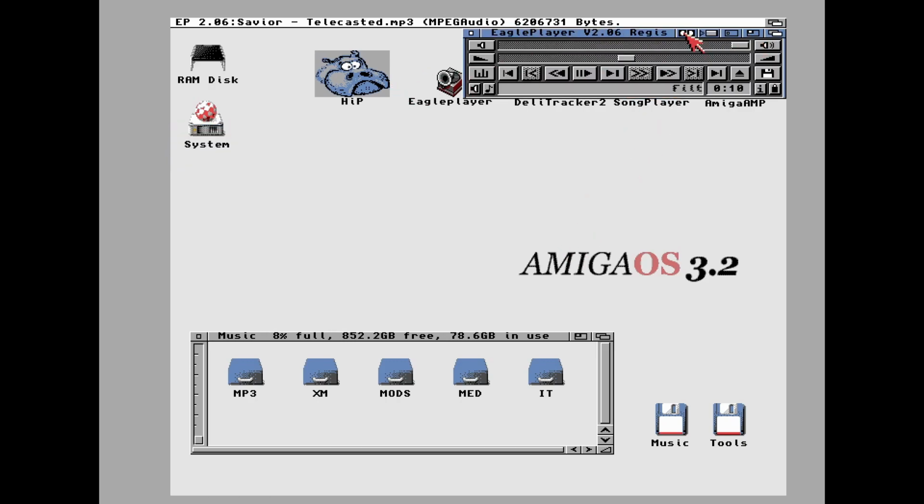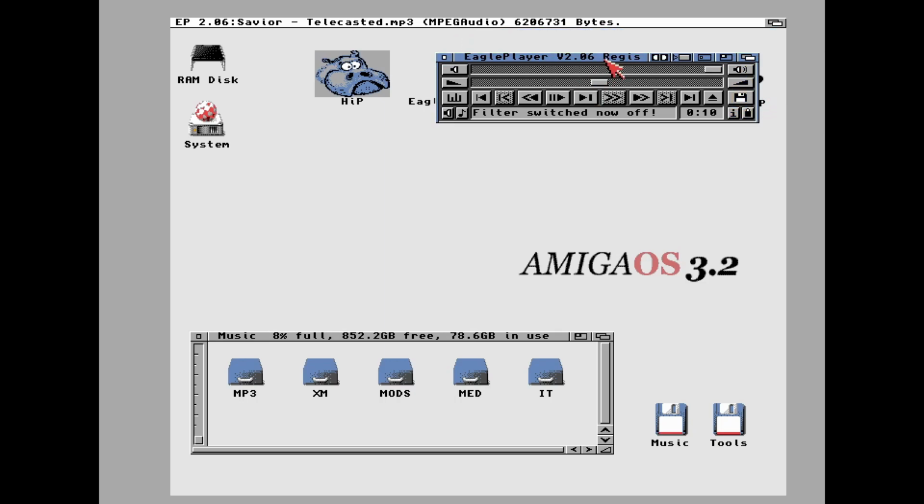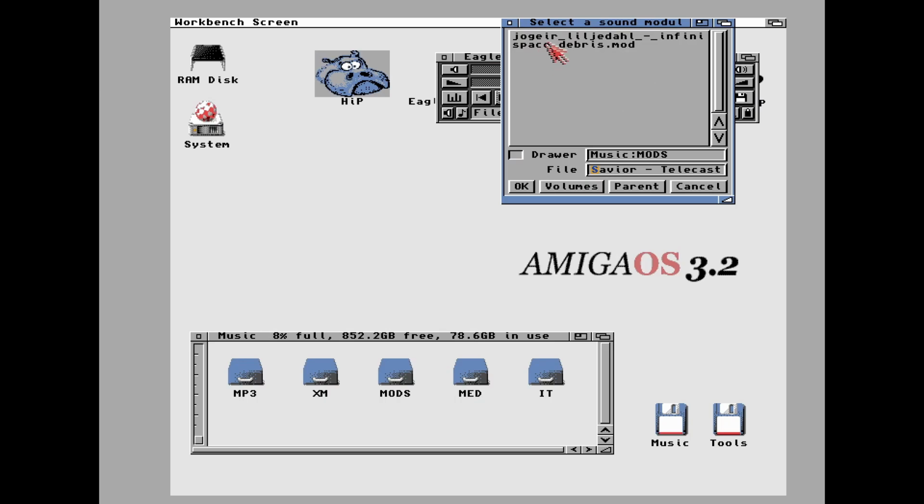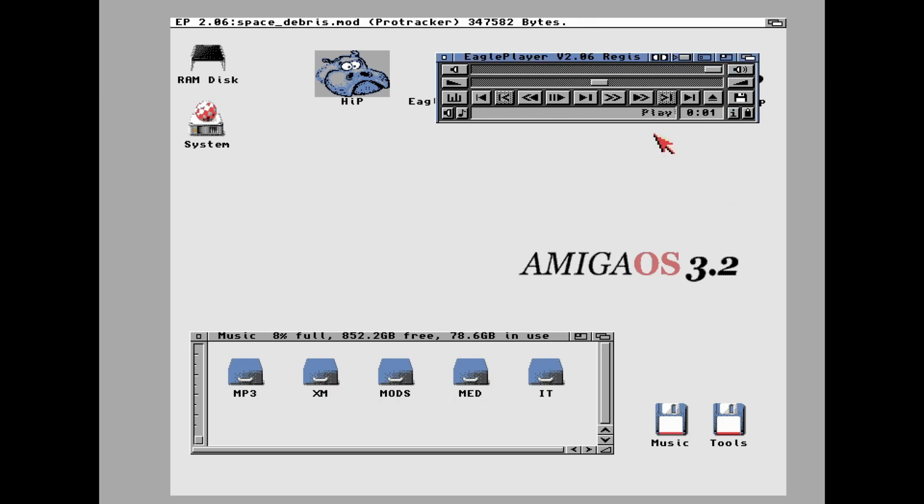And then this button is for mod music. It just applies the Amiga filter on and off. So that is Eagle Player. One of the things I've noticed with this is there's not really a playlist. You can select multiple files, so I can hold down Shift and then click OK, and then I can skip in between tracks, so that all works. But I haven't seen a button anywhere where you get to a playlist and you can manage playlists. If you can, let me know in the comments, because yeah, it wasn't obvious.